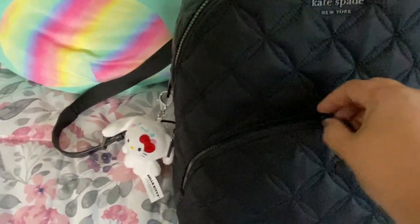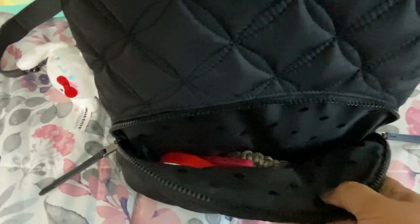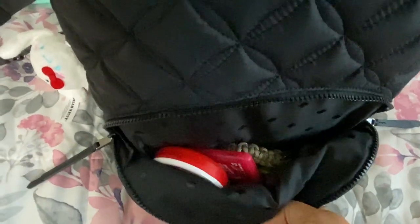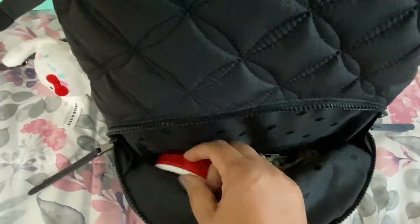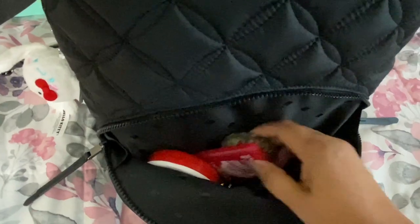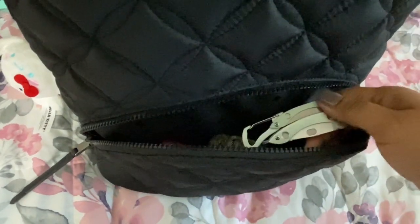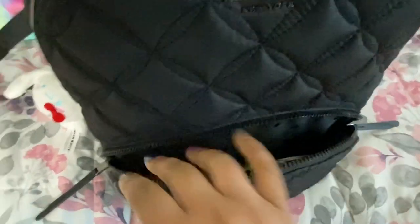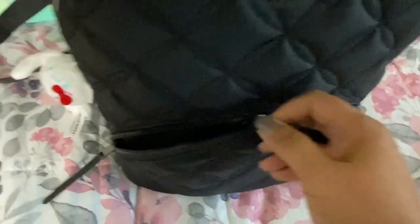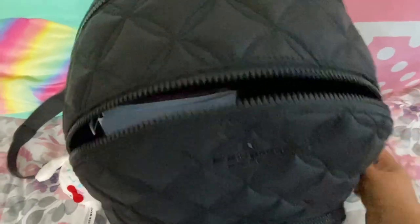So the front pocket has two zippers, which I like the look of. The interior lining is black — unfortunately — but it is a black bag, so it is what it is. In here I just have some mints, my IceBreaker Duos in a strawberry and mint kind of flavor. I have hand sanitizer, my keys, and I think there's a multi-tool in here as well. I also slipped my cell phone in here, so that's where I carried my cell phone.